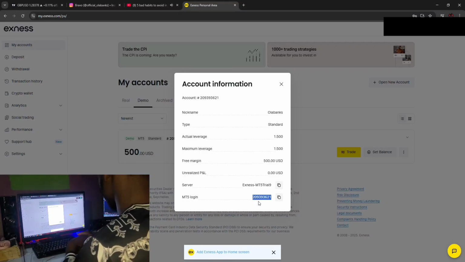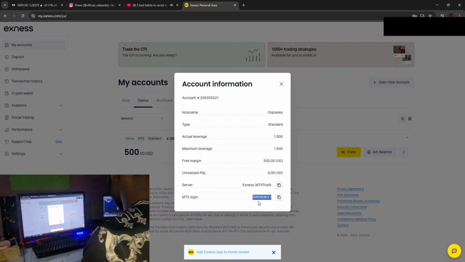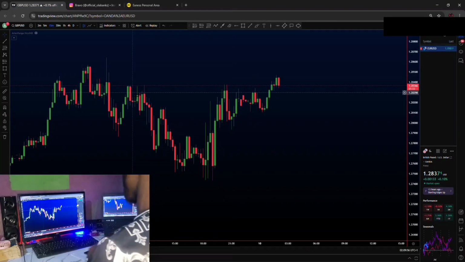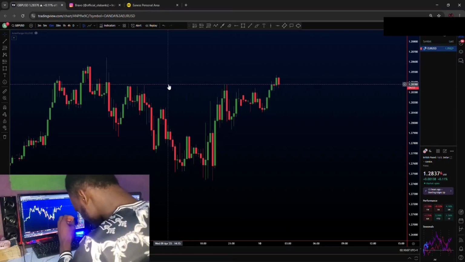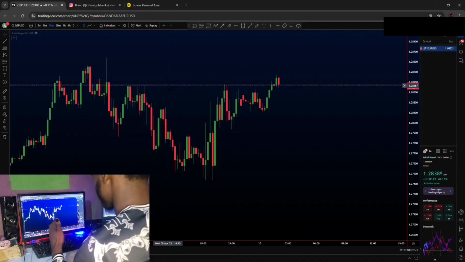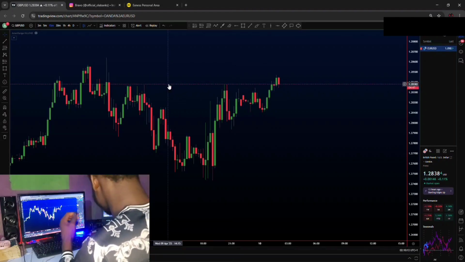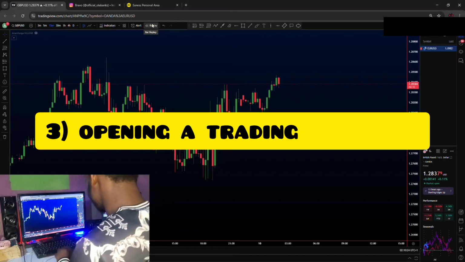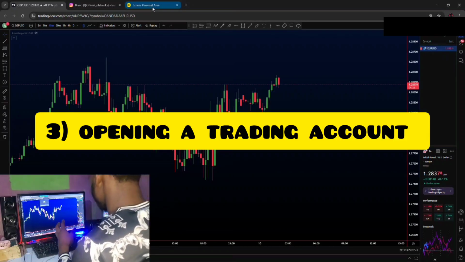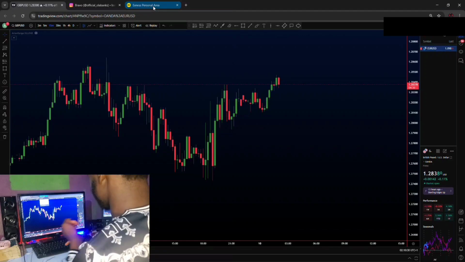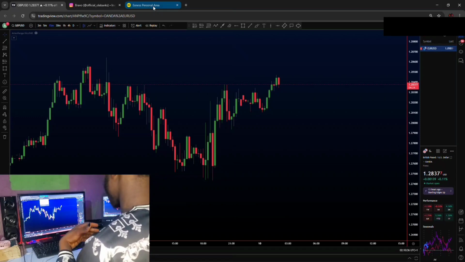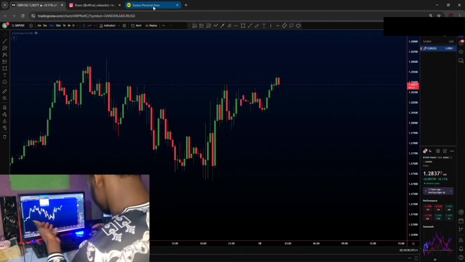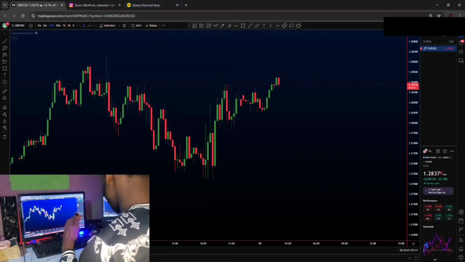That's for choosing a broker, and from there you already have an account. This opening a trading account is actually my number 3. I didn't even remember. I was just flowing. But anyway, let's just say I've done number 3 like that. My number 3 here is opening a trading account. So we've done that already. So that's just the process. You get a reliable broker with good reputation, and from there you open a trading account. And you log in. So that's for number 3.